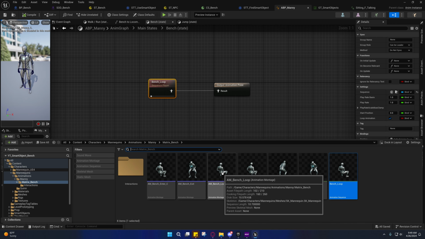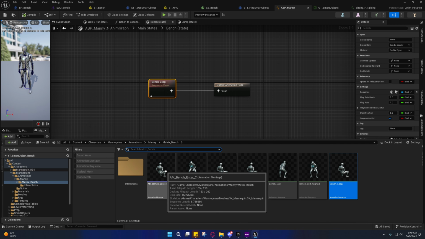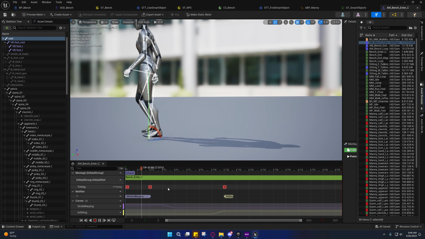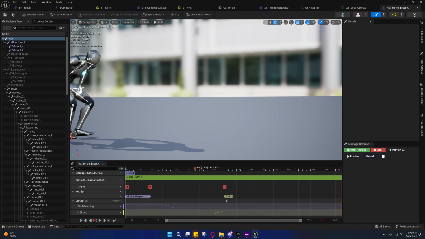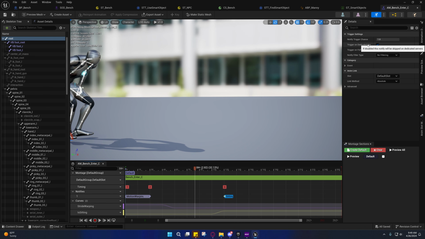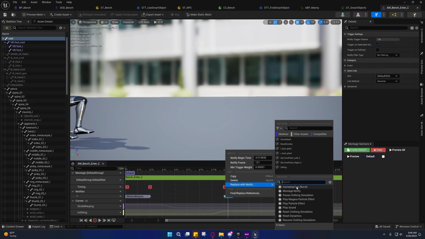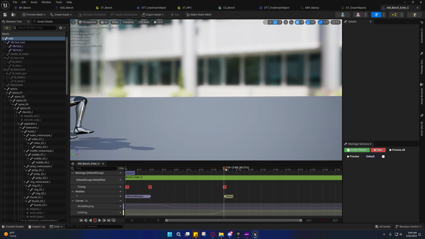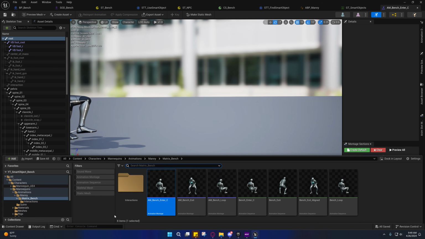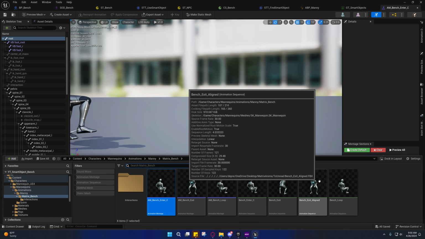So this is what we're going to do. On the entry animation, because the entry animation and the exit is the same on both, what we need to do is add a tag. So was I experimenting with this? I'm not sure. I might have been experimenting with that. Yeah, okay, so anyway, we need to make an anim notify.